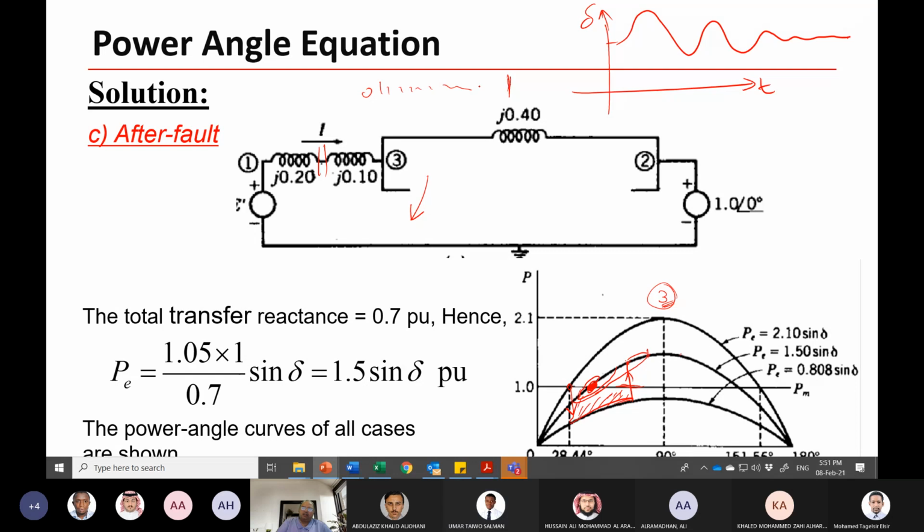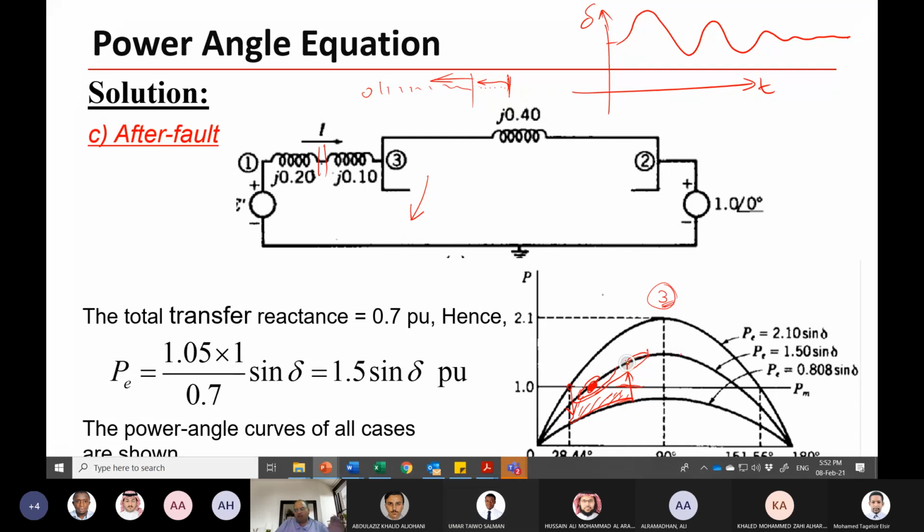Before reaching the end, you start to decelerate, and then you reverse your direction. You cannot, with this acceleration, directly reverse your direction. When you trip the line, the machine will come here, but it will continue due to the inertia of the machine. But we started deceleration, so the speed will start decreasing.